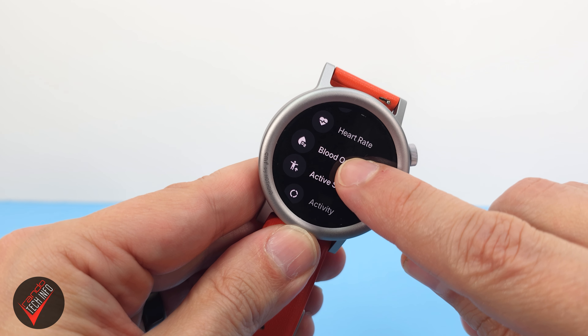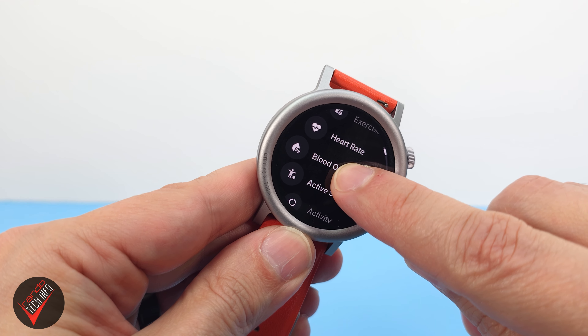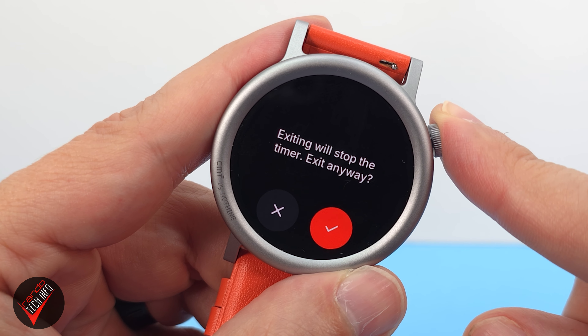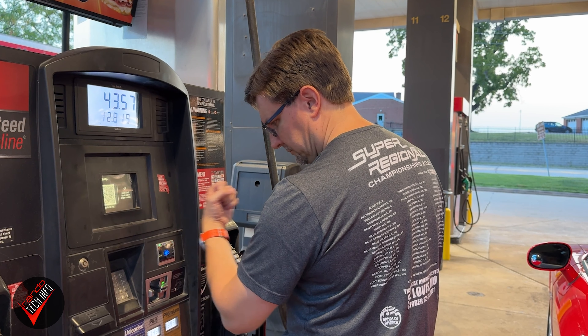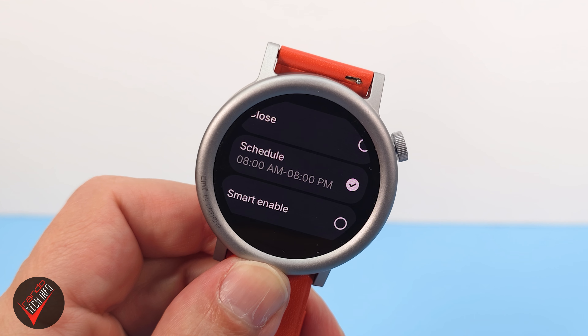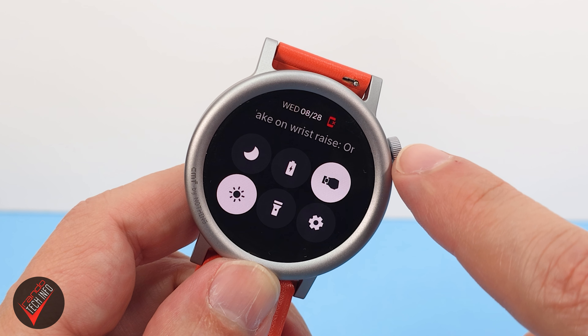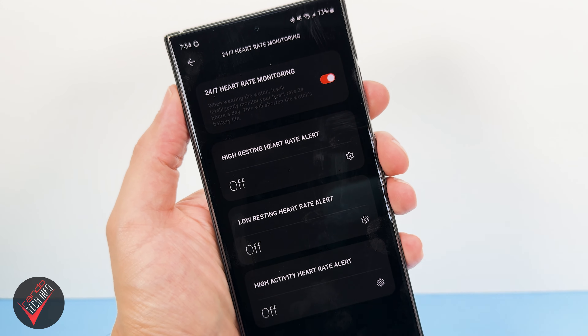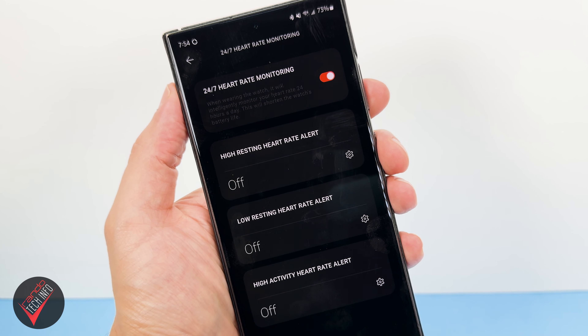There are some other less egregious issues as well. The lack of app store access isn't a big deal since most apps you'd want come pre-installed, but like on the first watch, you still can't reorder apps or choose favorites, so you're stuck with the app drawer as-is. Like the original watch, you can't multitask, so if you start a timer, you have to complete that activity before moving on to something else. There's no NFC for contactless payments. And then there's battery life — while CMF claims you can get 11 days, I was able to get less than four. To be fair, I did have the always-on display and raise to wake turned on with some health tracking options cranked up, but with those same settings on the original CMF watch, I got eight days — so this definitely feels like a step backwards.